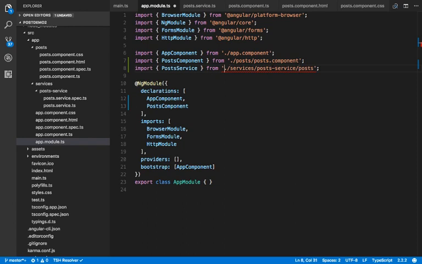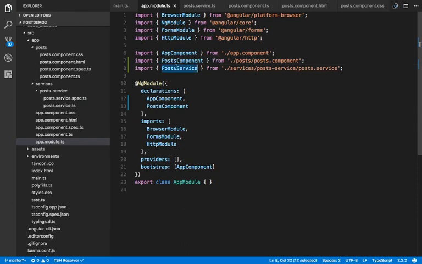I think you have to go up one level. I have to find posts.service, because that's the name of this file here. You can leave out the .ts when you're importing. So we'll just go back here. I think it might be a dot. Okay, so that's been imported.